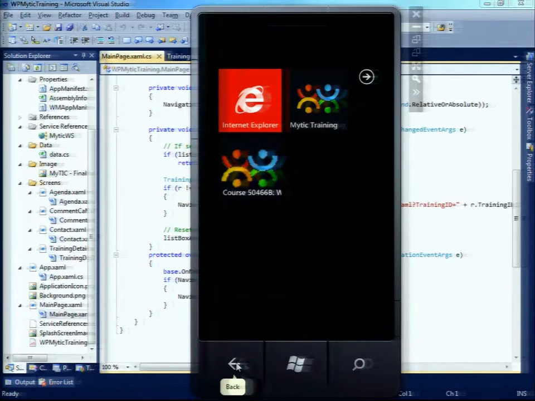In this way, if I just start my application and then start another application, my application may still exist inside the memory, but will not run anymore. So I need some way to update my values, to update the number of persons who subscribe to the training without starting my application.